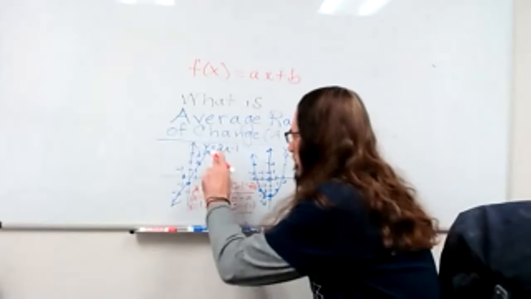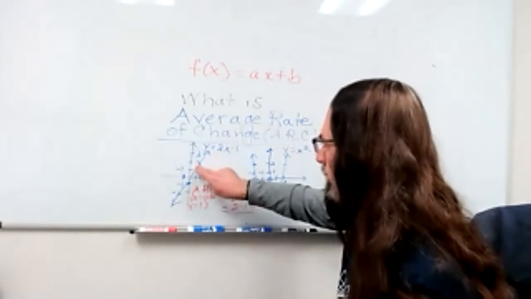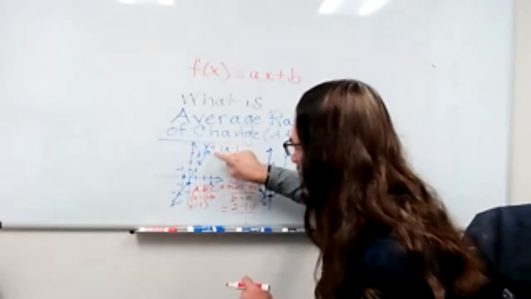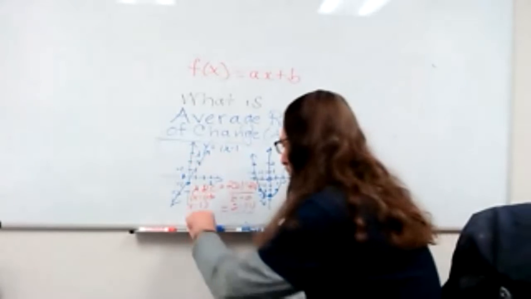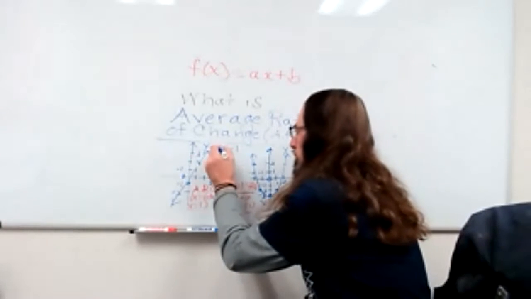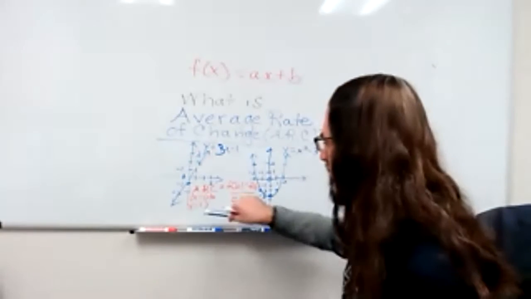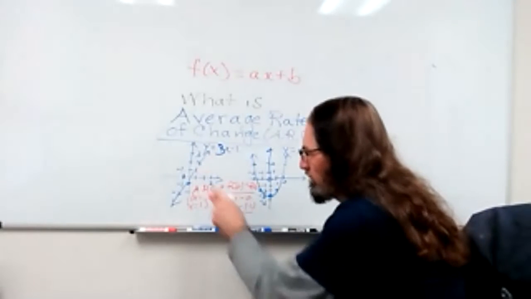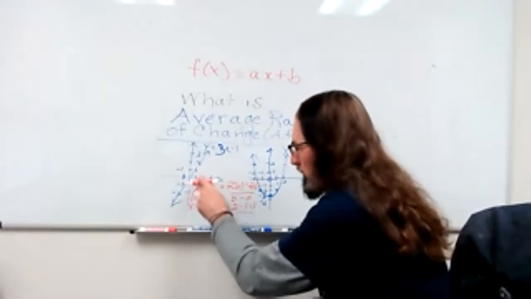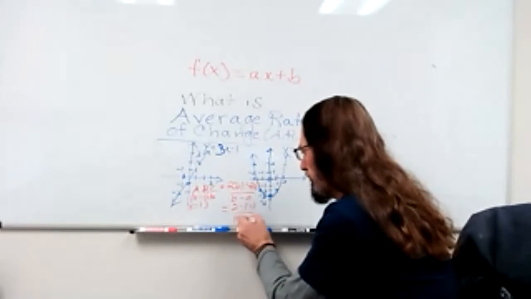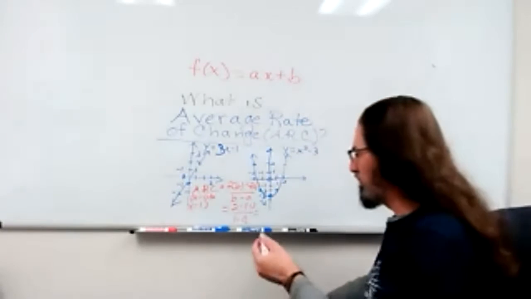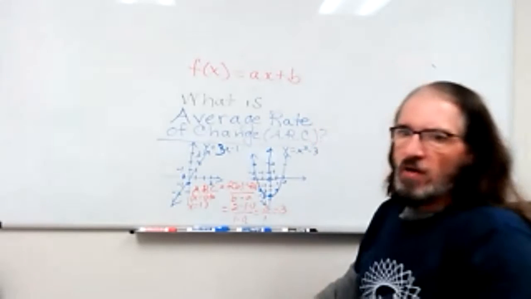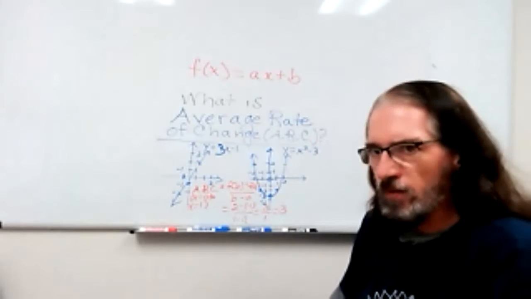Oh, okay. I did not graph f of x equals 2x minus 1 there. Since I've gone up 3 and right 1, that's a graph of 3x minus 1. So y equals 3x minus 1, or f of x equals 3x minus 1. Okay, 2 minus negative 1, all over the 1 minus 0. 2 minus negative 1, same as 2 plus positive 1. We've got 3 over 1, so the average rate of change there is 3.